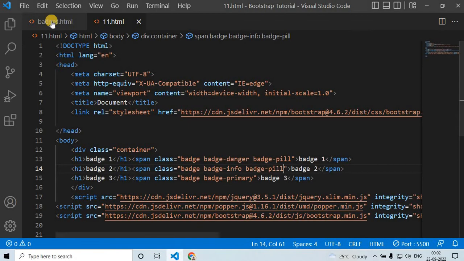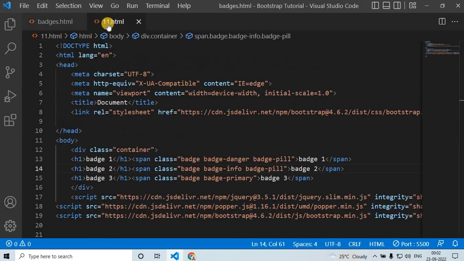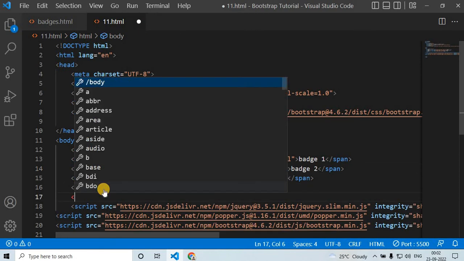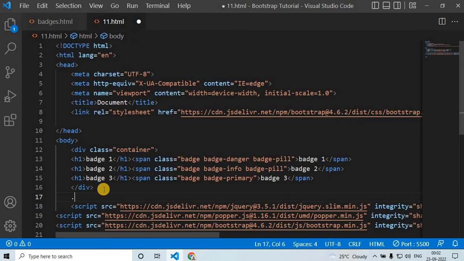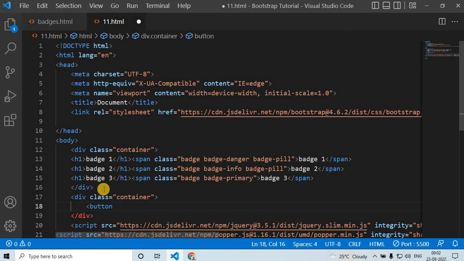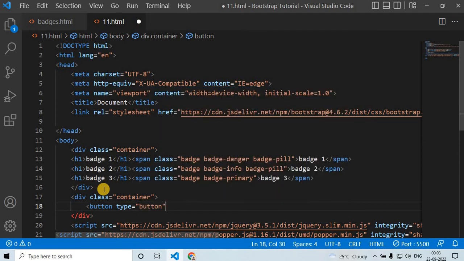So in the last we have badge inside an element. You can also use a badge inside an element. So make a button. First of all make a container, and here you can use a button, type button, and here you can use your span element.